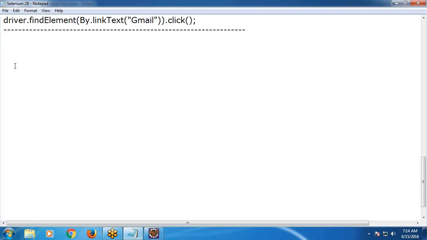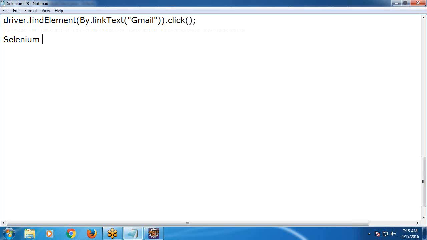That's why I'm providing a basic idea of Selenium IDE. But in real time, usually we don't use Selenium IDE. If you want to use Selenium IDE for your project, no issue, you can use it.